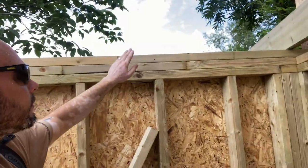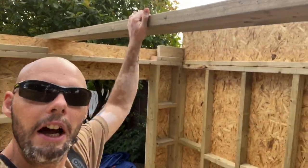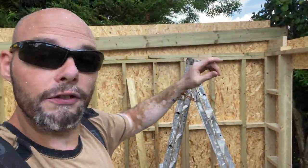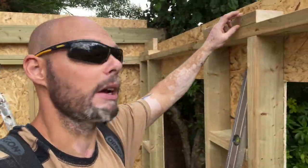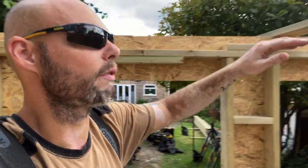Also, I added an extra trimmer at the top there and there, because once I was able to get these roof joists up, I was then able to do my final measurement for the overall height of the building, and I could afford to bump it up by 45 mil and still keep it under 2.5 meter maximum. When you get to this stage where you're putting your roof joists in, you can really definitively check your calculations, and I generally try to undershoot the maximum height a little bit, so that if there are any discrepancies, you can make it taller if you need to, but trying to make it shorter is a pain in the arse.